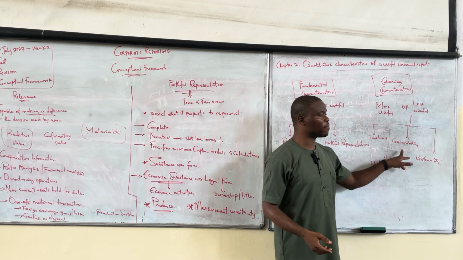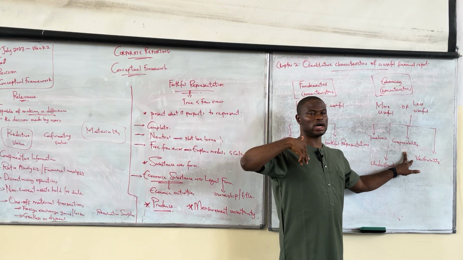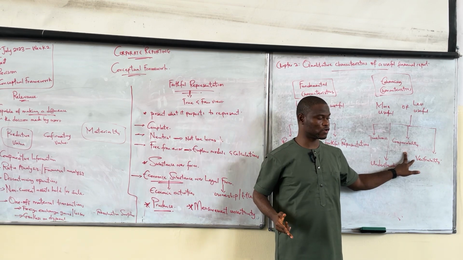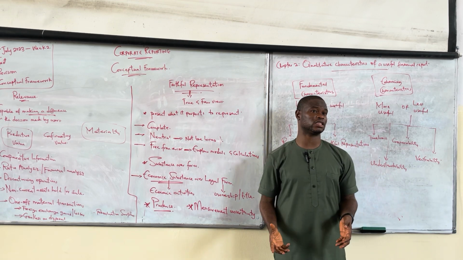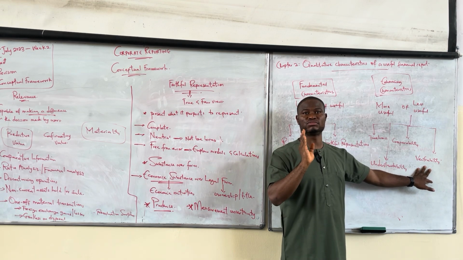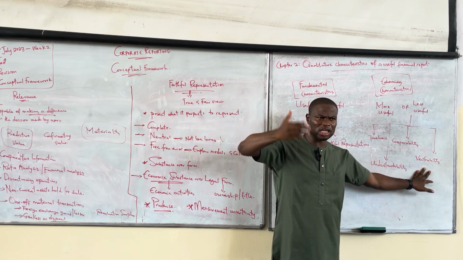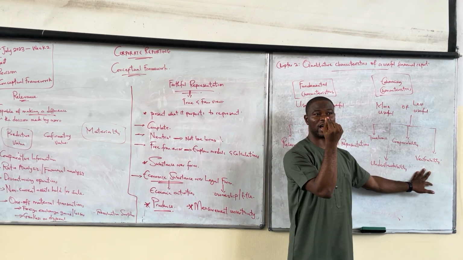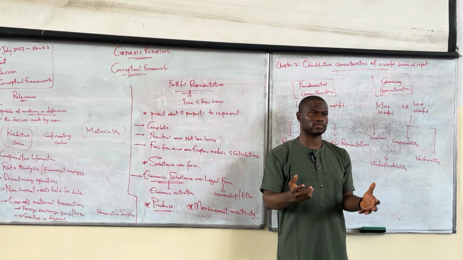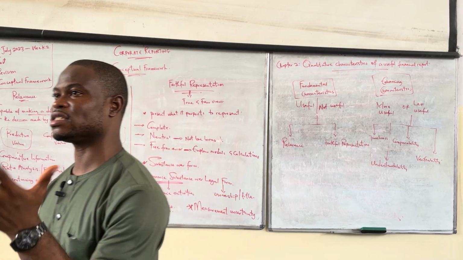Comparability, as the word implies, means we should be able to compare it with other entities' financial reports, and we should be able to compare it through time. That is, we should be able to compare year 1 with year 2. Verifiability means you should be able to check it for correctness. You should not provide a report that nobody can reconfirm. Independent professionals must be able to look at the value of, let's say, your PPE from the figures in your financial statements, go to your notes, recalculate it, and get almost similar results. Not necessarily the same, but similar. So verifiability means we should be able to recheck or recalculate it for accuracy. That is what verifiability is talking about, and that's the qualitative characteristics.